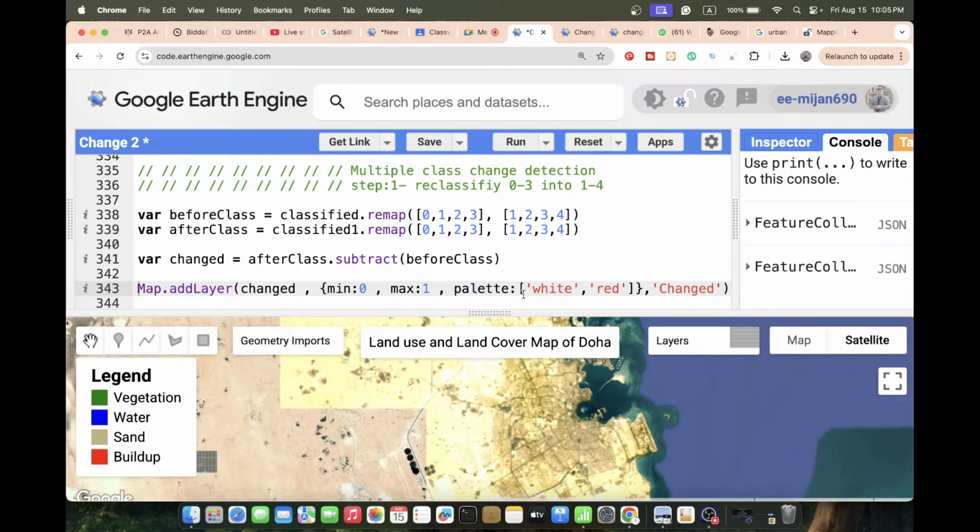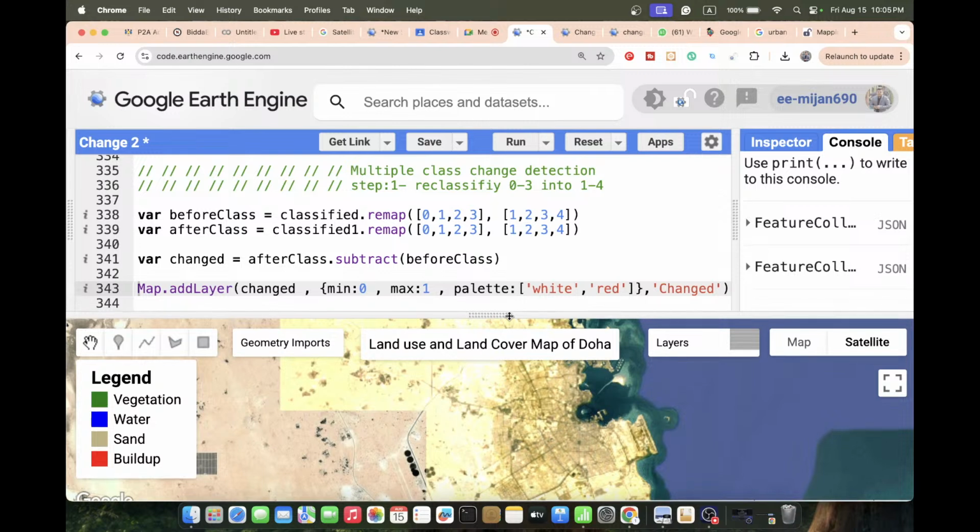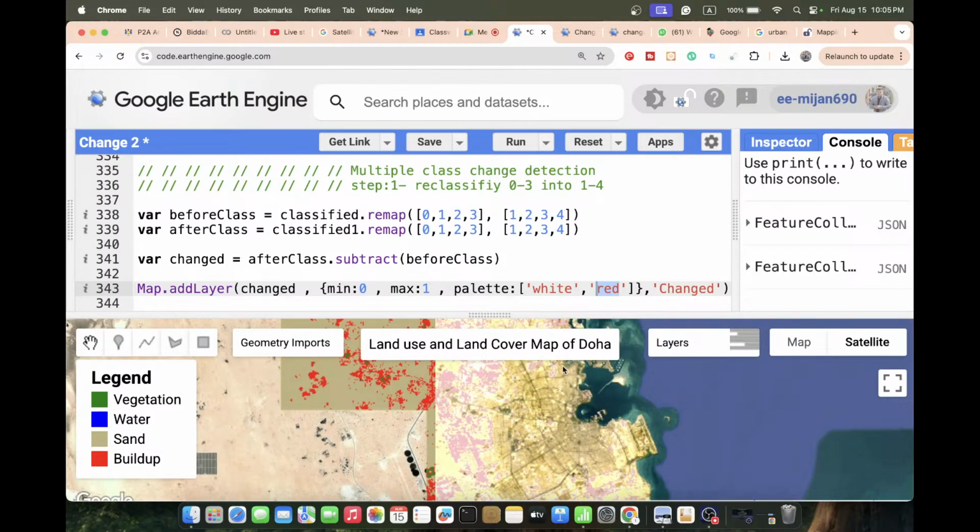If you check, it shows the overall changed and unchanged. White color means there is no change. Red color indicates the changed area between these two time periods, 2013 to 2023, in this study area we try to compute.